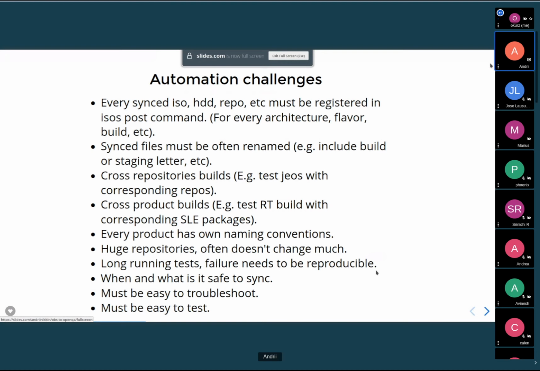Yes, it's like several steps, and they also must be consistent. What I saw in the old script, and what sometimes happens when I try to adjust changes in this plugin, is that you have one name when you rsync, and then another name when you try to put it to OpenQA. Of course, that shouldn't happen.